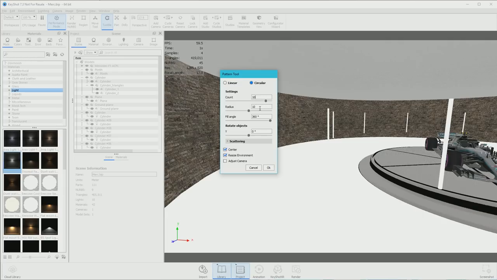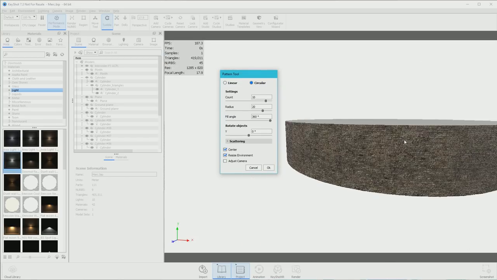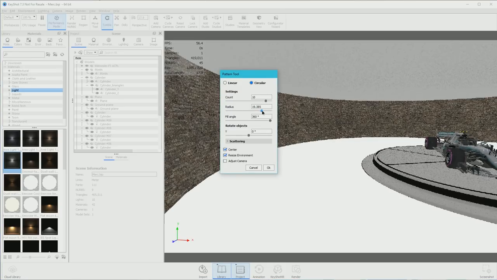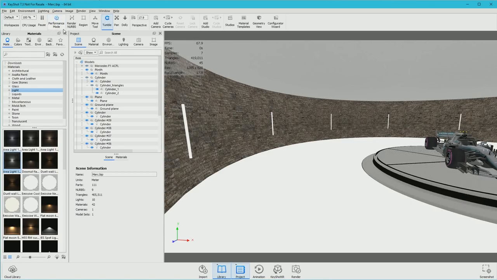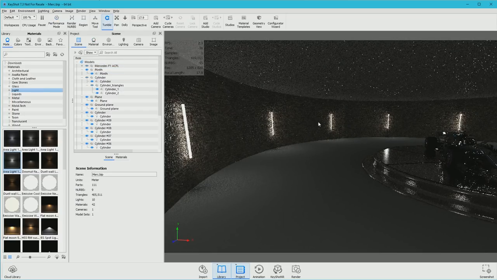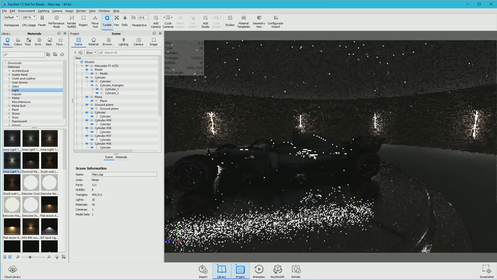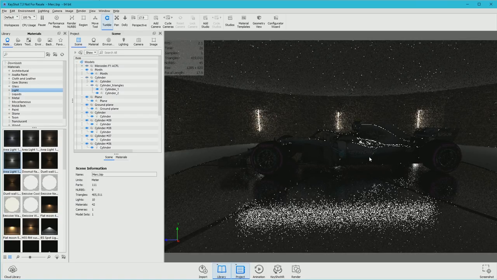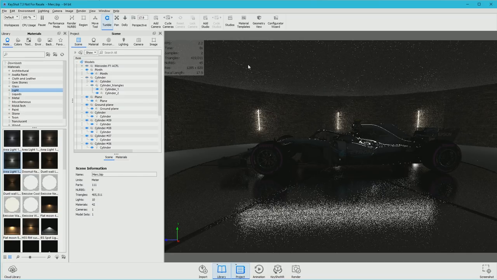Come on, update. Well, what? I don't understand what's happening. Where's that gone? Keyshot, please, what's happening? Oh, right. That might be the ticket. Come on. Oh my god, get in. Yes, that's exactly what I'm talking about. Right, so that looks nice, man. That looks so nice. So that's the wall lighting done.